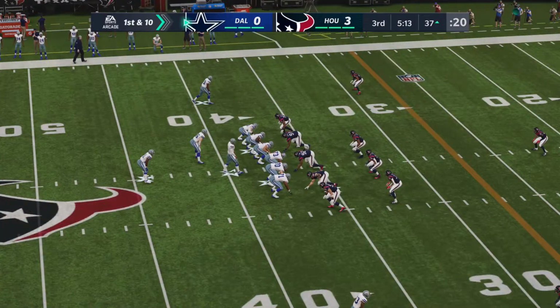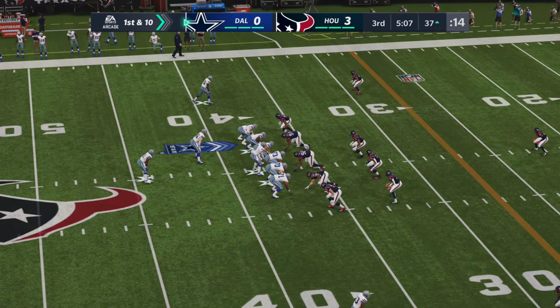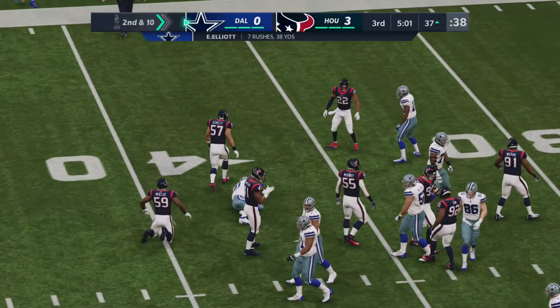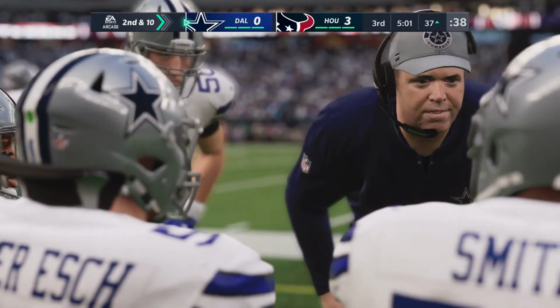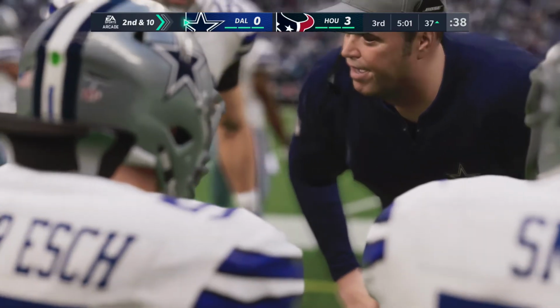Still in search of their first touchdown of the game, but they're on the move. 1st and 10. Elliott, and he's going to be met at the line of scrimmage and taken down. Tackle made by Whitney Mercilus. As usual, the hallmark of a good run defense, linebackers making plays near the line of scrimmage. Absolutely nowhere to run there.